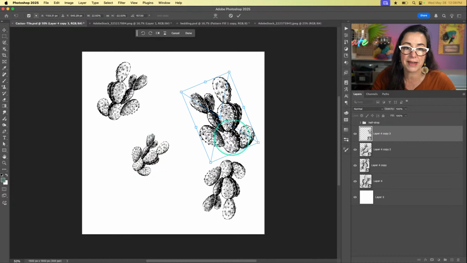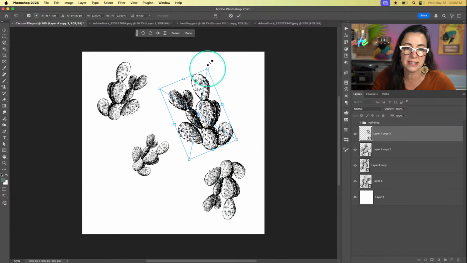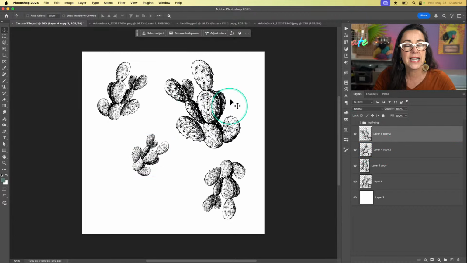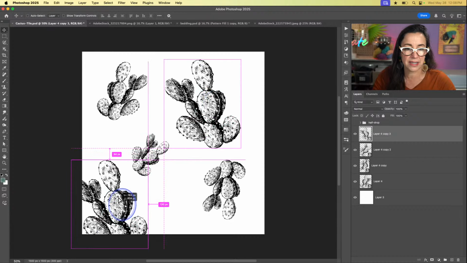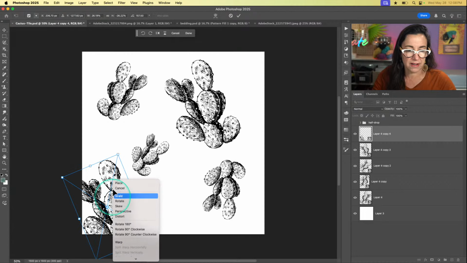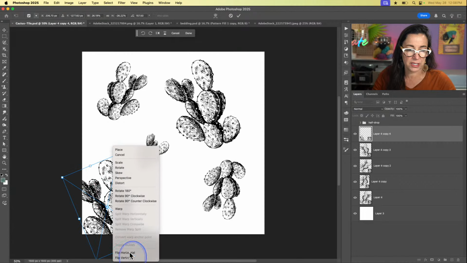What's nice about this is because I made this a smart object, every time that I duplicate one of these pieces, I can go ahead and scale it back up a little bit. And as long as I'm not enlarging it past its original size, then we don't have to worry about loss of quality. So it just makes it a little bit easier to work with. So let's flip this maybe a couple more times.